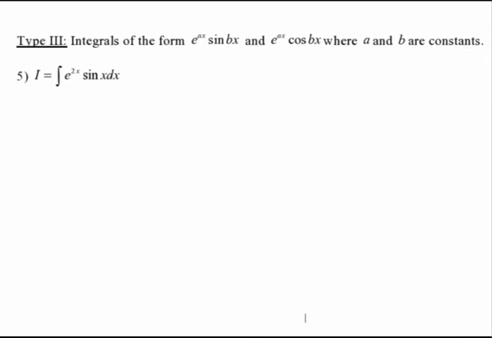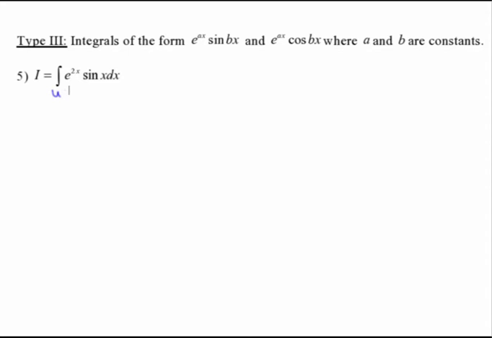All right, now type 3, we're looking at integrals of the form e to the ax sine bx or cosine bx. So when we're doing that, what we want to do is say, what are we going to let u equal and dv? Well, if we follow the LIPET, we'd say it's the exponential for the u. Now, like I said before, it really doesn't matter. You can have them switch, but whatever you do, you have to be consistent when you use integration by parts multiple times.